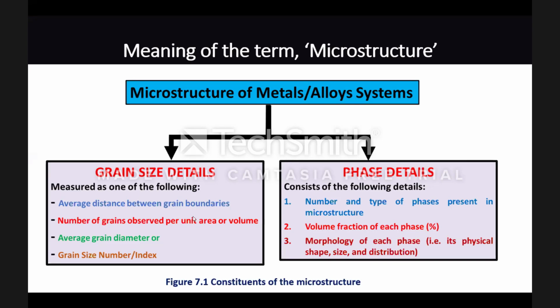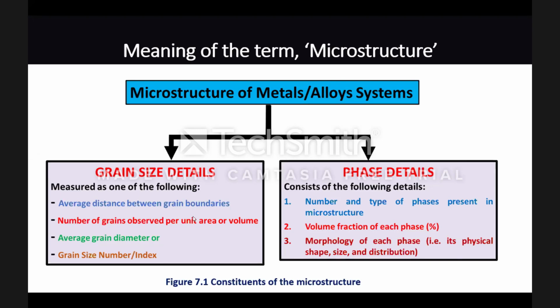So what do you try to do in physical metallurgy or industrial metallurgy? First of all, you try to see how the microstructure of a material system affects its mechanical properties. Meaning, why a particular type of mechanical property is given by a particular type of microstructure, or how each of the constituents of the microstructure affects the mechanical properties of a material system. You try to learn this in physical metallurgy.